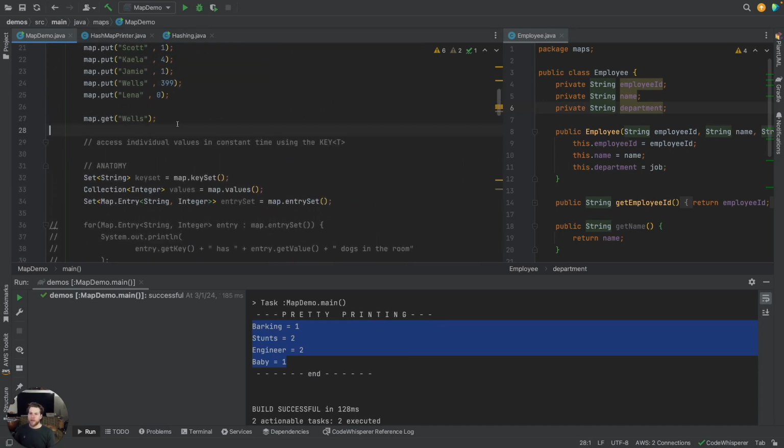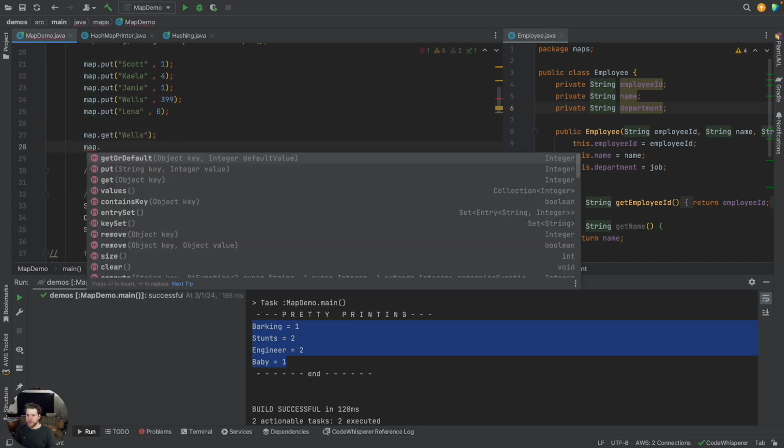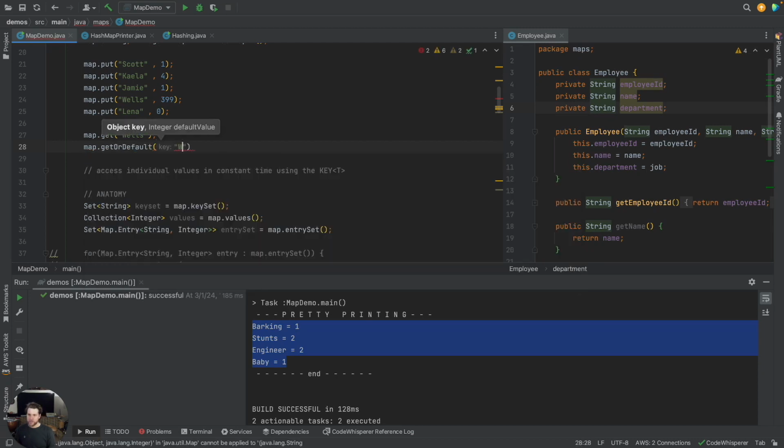So this totally works, but I want to point out something that can help us clean it up a bit. I'm going to go back up to our simpler map so I can isolate a new method to introduce, and this is going to be get or default. And notice I can pass in the key just like a get, or I can define a default value. How this works is if the key is contained within the map, it will return the value associated with that key. If it's not, we can define a default value.